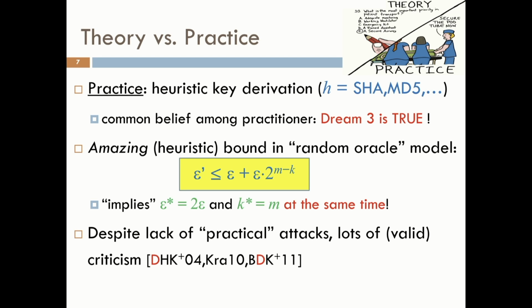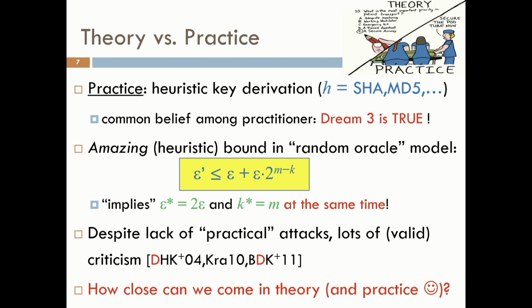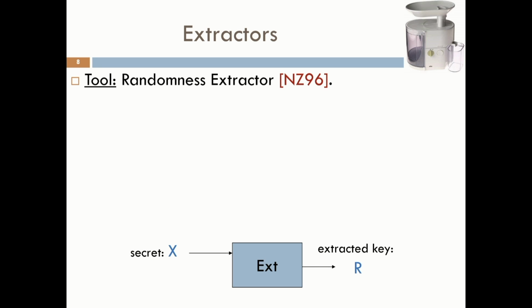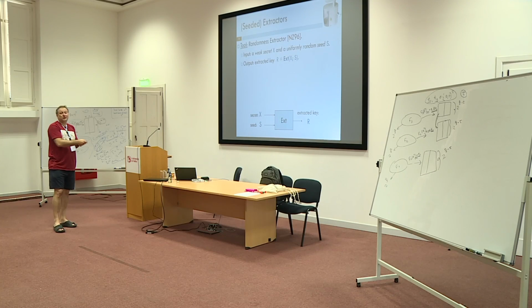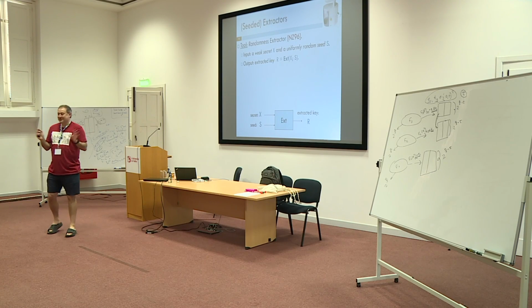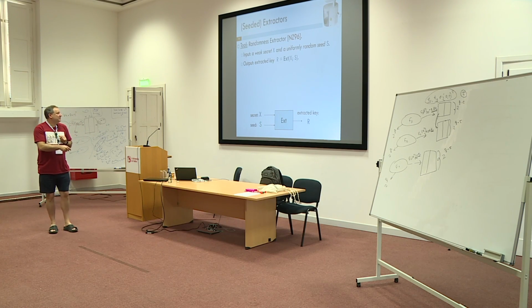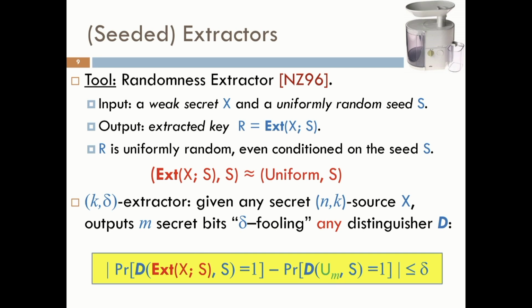Okay, so our question is, how close can we get with provable security without the random oracle model? Is the question clear? We are trying to get close to this formula, but provable. This is a repeated slide, of course, I already talked about. So the way we are going to do it, deterministic randomness extraction I proved to you is impossible. So we're going to look at the seeded model, with the availability of the seed.